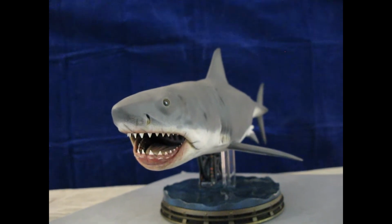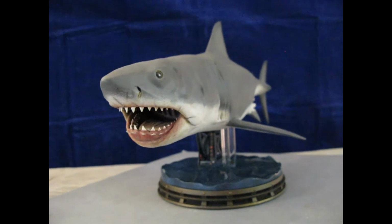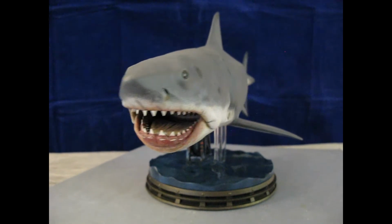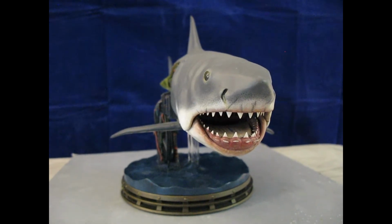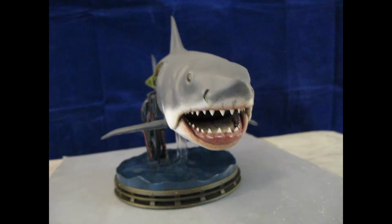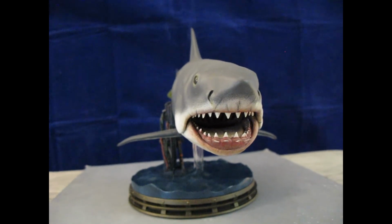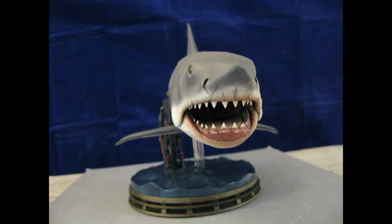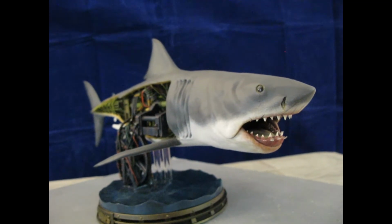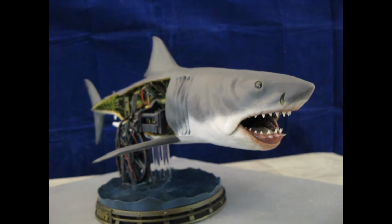It's going to be my favorite movie shark, even over the realistic looking stuff like you see in The Shallows and movies like that, the computer generated sharks. They're cool, but I'm sorry, Bruce was in the shot with the guys. He was there. He's a real deal, so love him. He'll always be my favorite movie element, prop, item. And I've got him now. And I'm extremely happy. I hope you've enjoyed these videos. I know the build-up's been a little bit long. But thank you so much for waiting me out to see my finished product. It has been a labor of love and a great joy to me to have this.